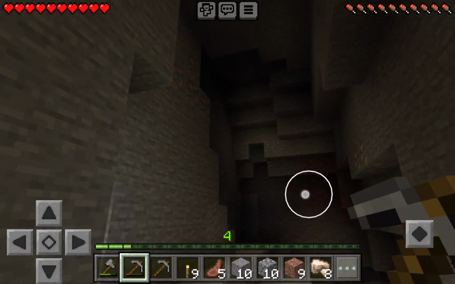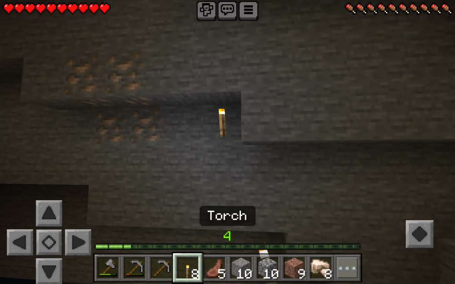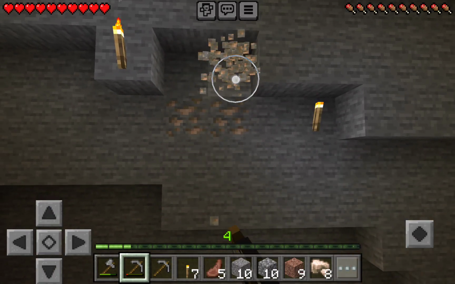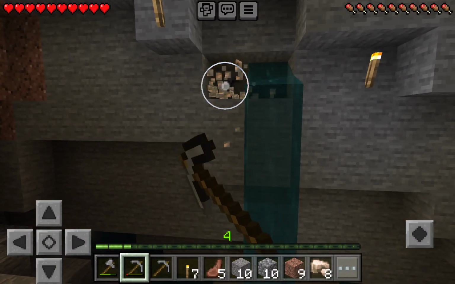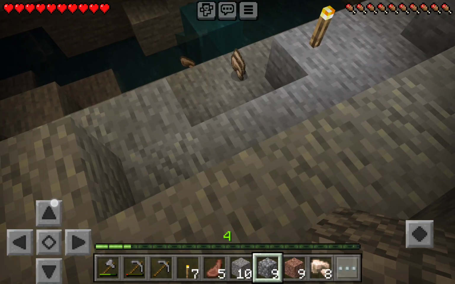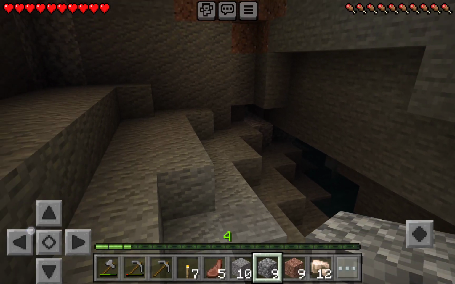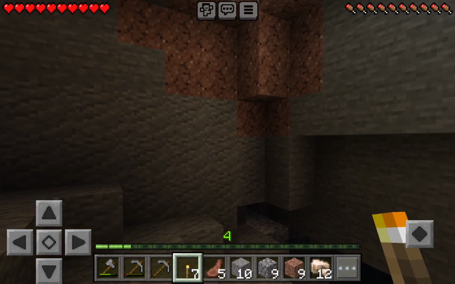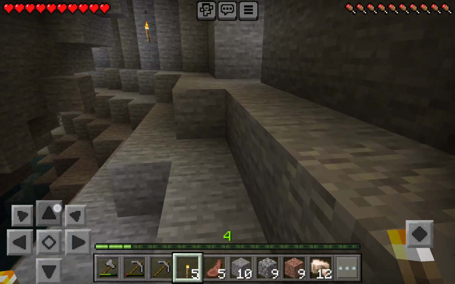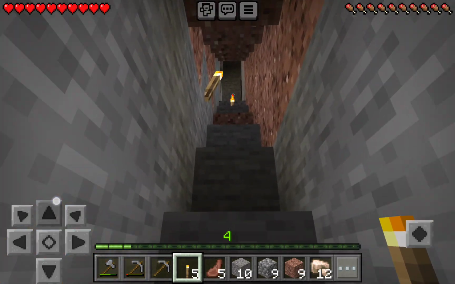There we go. That's where it dug through. And there's more iron! Place down some torches. Just what I need. Oh! Looks like we got some water. Bucket that up. Twelve pieces? Let's light this place up. Is that it? Okay, I think that's it. So let's head back up.